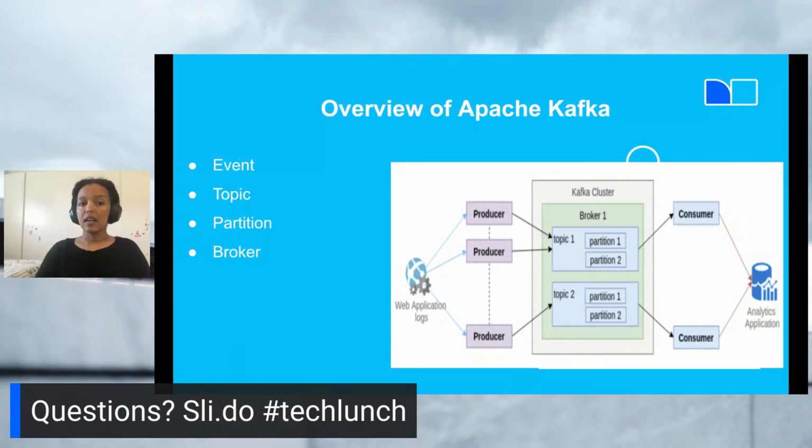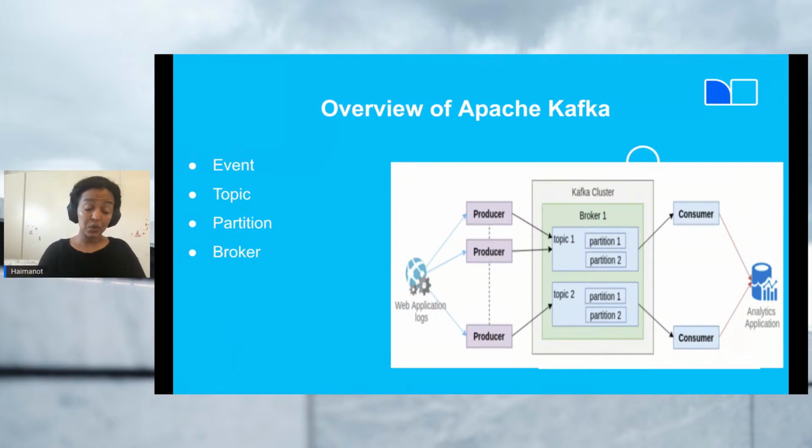So Apache Kafka, it's a stream processing, or an event store. It's open source. In the Kafka world, an event is a representation of something that has happened at some point. And those events are stored in a topic. So a topic is a log file persisted in a disk. Those events can stay there for as long as we want them to.